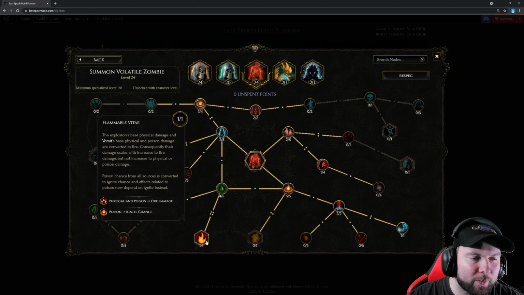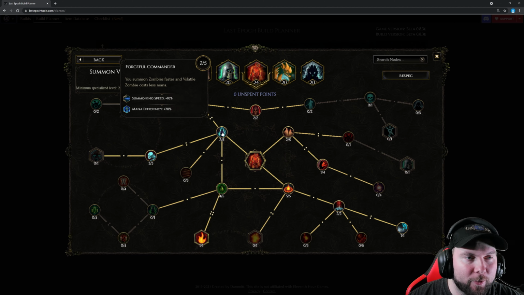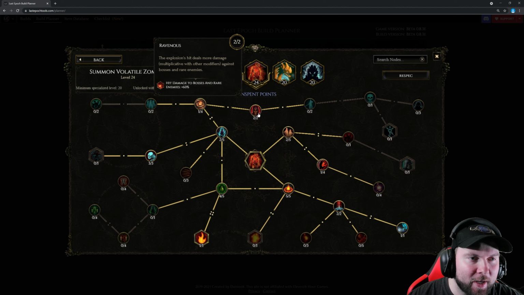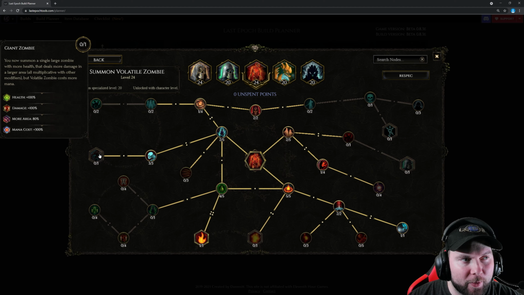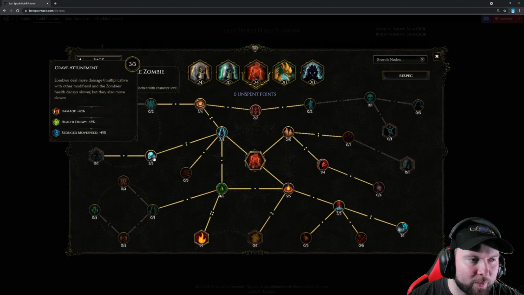This gives the physical and poison base damage, turns it all into fire, and any poison chance you have becomes Ignite chance. Then we got 2 points in Forceful Commander, 1 point in Daunting Blast, 2 points in Ravenous, so you have 60% more hit damage against bosses and rares, and it makes them hit decently hard, but they're also giving you ward, and we didn't go with any points in the Giant Zombie because we want to be able to just spam them whenever we do have mana. And the last 3 points is Engrave Attunement, which gives them more damage.